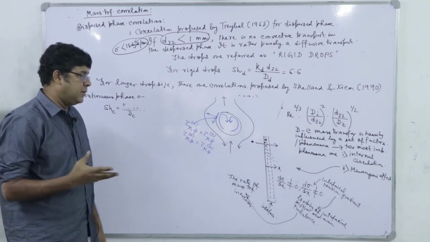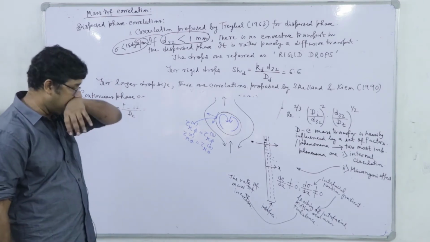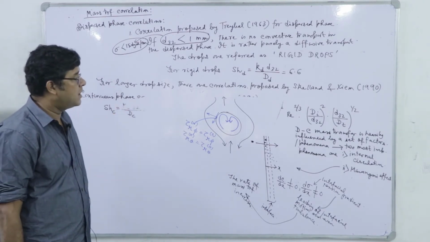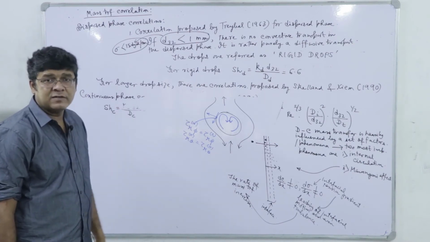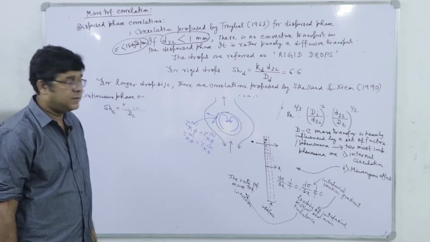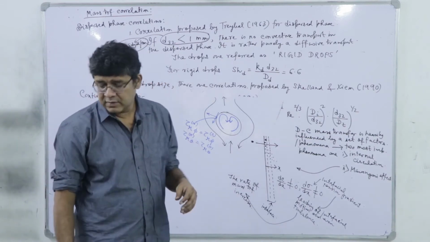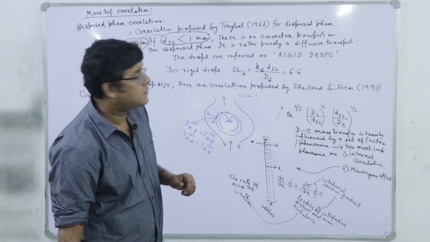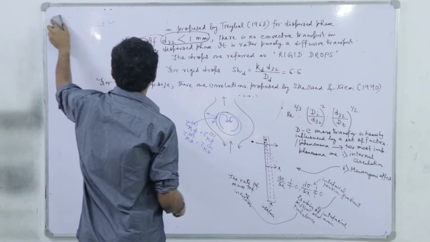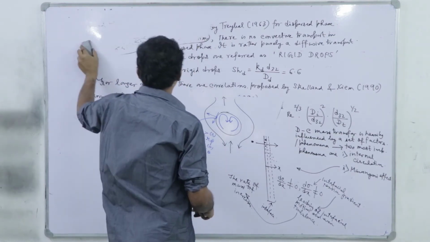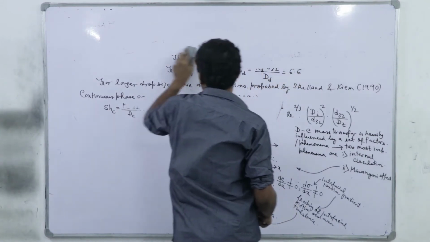So these two phenomena, at least from the physical standpoint, we have to know in order to think about the appropriate correlation to find the mass transfer coefficient. So that is all about liquid-liquid extraction. Now we are going to start another very important chapter of mass transfer, from which we have had several GATE questions, asked every year, that is drying.